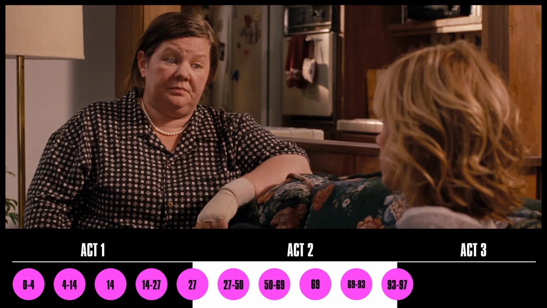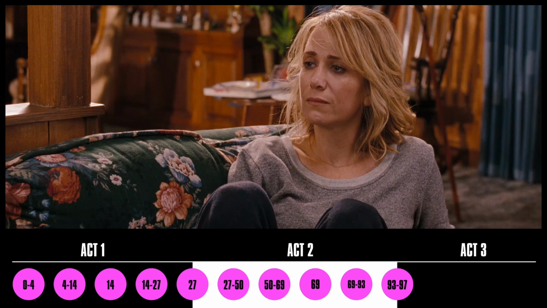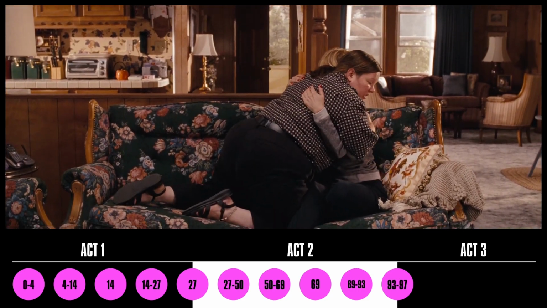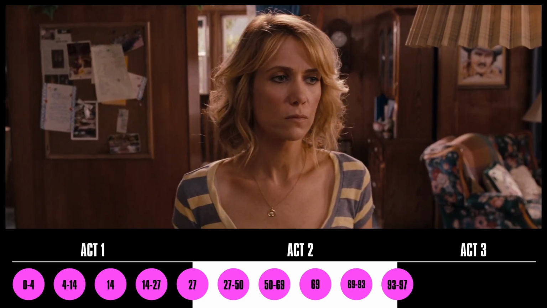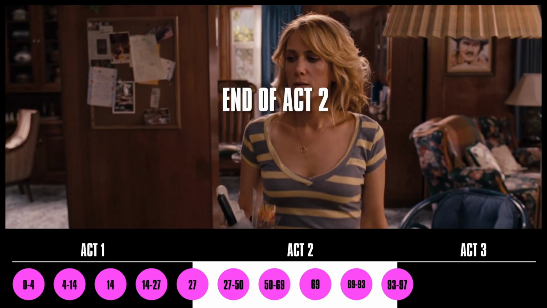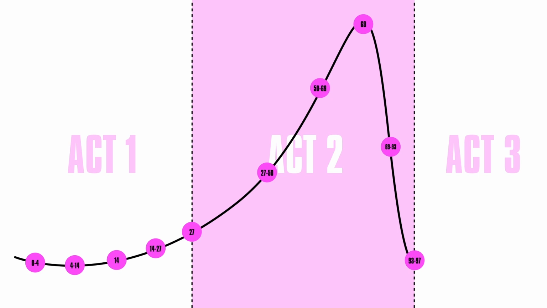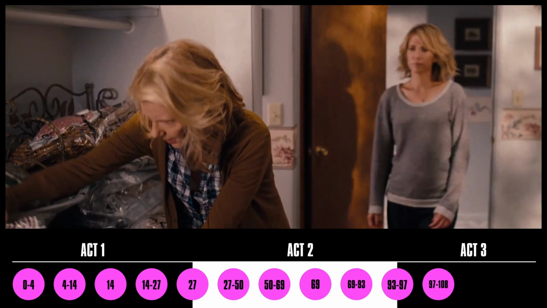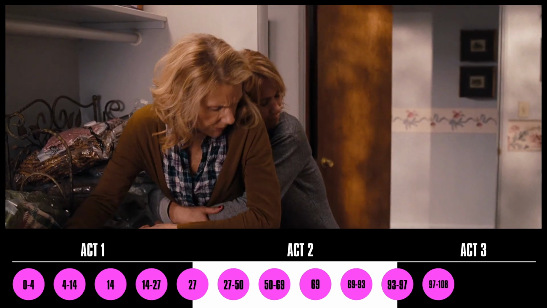And in this moment, Annie makes a decision, the one decision she never would have made at the beginning of the film, to look inward, pick up the pieces of her life, and finally learn to love herself internally. Act 3 of Bridesmaids begins with an 11-minute segment from 97 to 108, and this is my personal favorite sequence of the film because it's just rapid-fire symbolism and metaphorical payoffs.